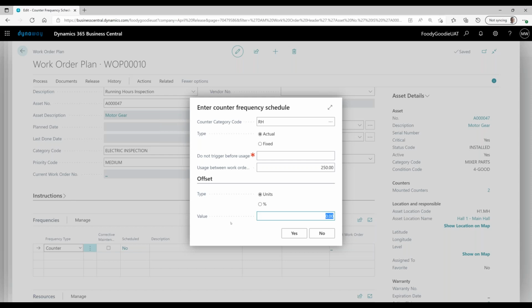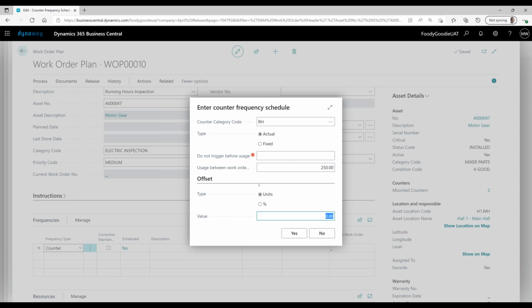We already covered that part in one of our webinars which we had, so I would like to encourage you to watch that as well, but I wanted to highlight this also here. So this is how you can set up multiple counters for the work orders.